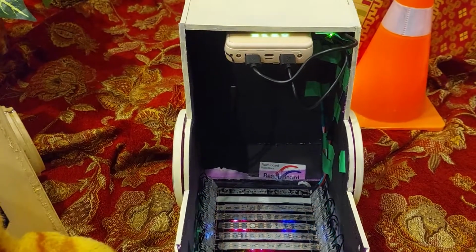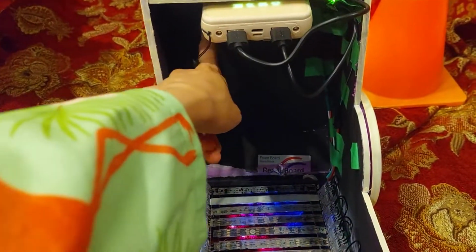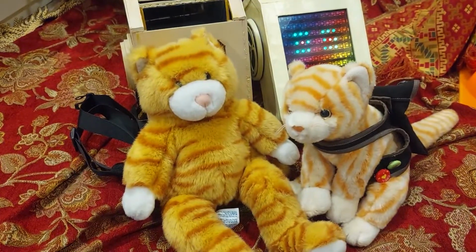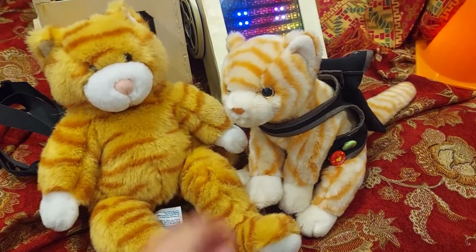So in the future, if I were to wear this to a party, if we have a party this year, I would probably glue some foam to the inside of this just to keep it from tilting back and forth. By the way, I did not get rid of Yam. Yam is still here, and he will be friends with Amber.